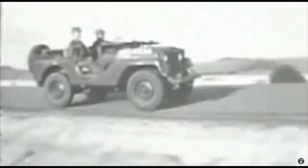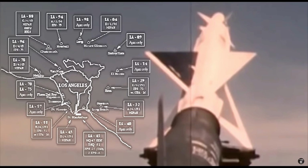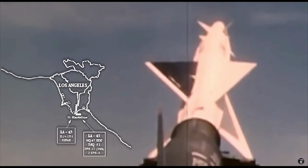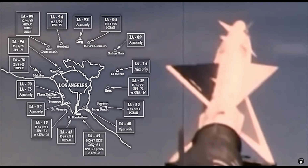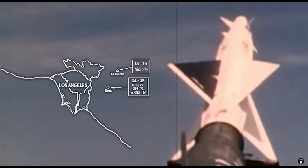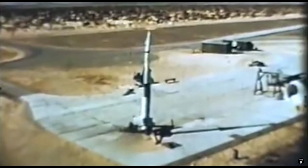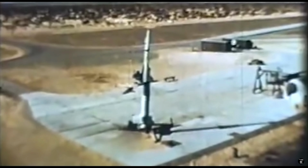Locally, 16 sites were constructed in out-of-the-way areas miles away from homes and roads, into what was called the Ring of Supersonic Steel. Newhall to the north, Malibu to the west, San Pedro to the south, Stanton to the east. Of the 16 Nike missile bases in the basin, 2 were in the former Ranchos area. The first base built was designated LA Base Number 14, built in South El Monte in 1953.